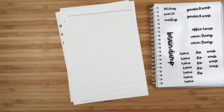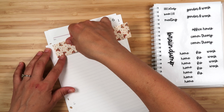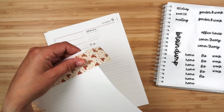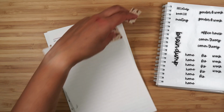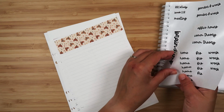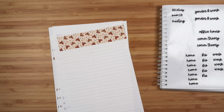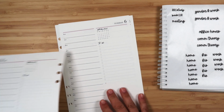So I will start off by putting in my brain dump page. And again, this is working out very well for me. And I did put these stickers up in the shop. Right now I've got brain dump and this week are the two options that I have up, and I kept them the same size. I asked on Instagram and pretty much everyone said they wanted them this size instead of bigger, so I kept them this size, and I do think it is a more versatile size like this. They're a little small on the bottom washi, but it isn't bad, and you could definitely layer these over smaller washi too. I got an eyelash underneath there. All right, so there's my brain dump, all ready to go for the week.